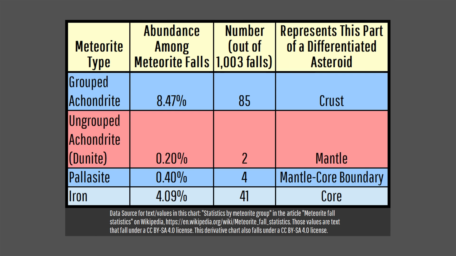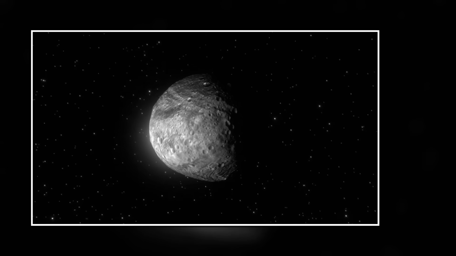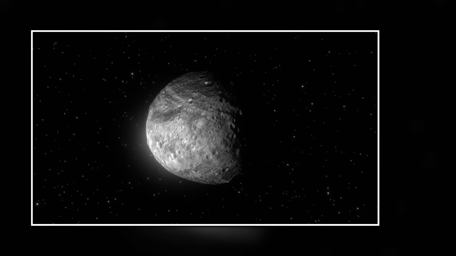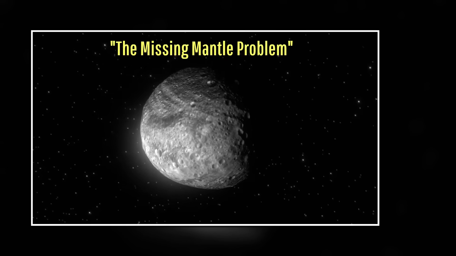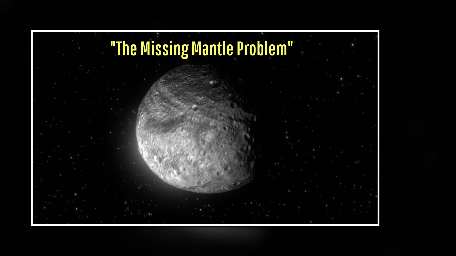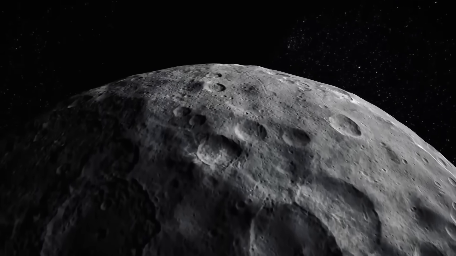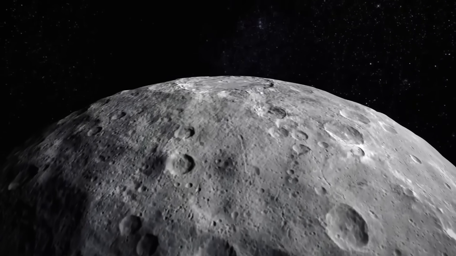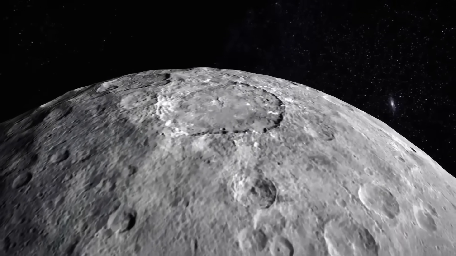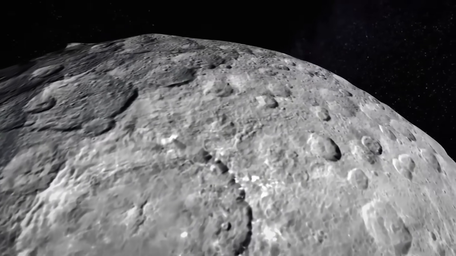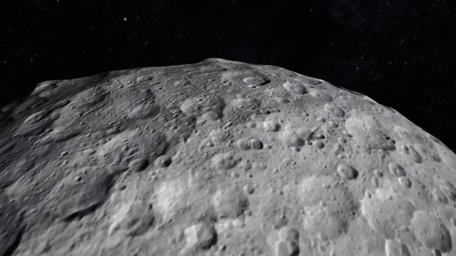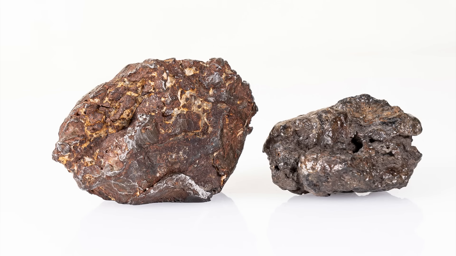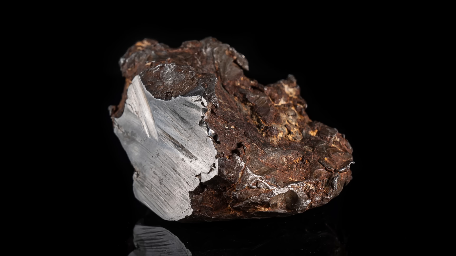This is what I mean by stating that the asteroid mantles appear to be missing, with this still unsolved geologic problem — that if it were to be solved would have immense scientific value in multiple fields — being known as the missing mantle problem. Now, for all intents and purposes, mantles almost certainly still exist in differentiated asteroids, just for some reason there's a relative lack of meteorite samples from them. Since this geologic mystery is still unsolved, I thought that I would briefly cover several hypotheses that I deem to be plausible. These are in no particular order.